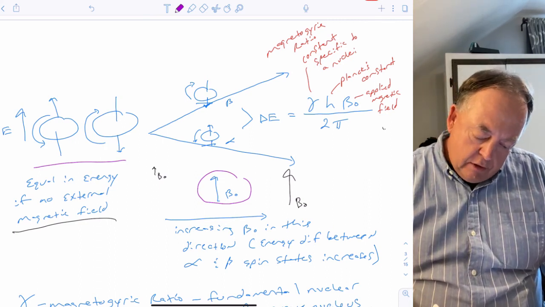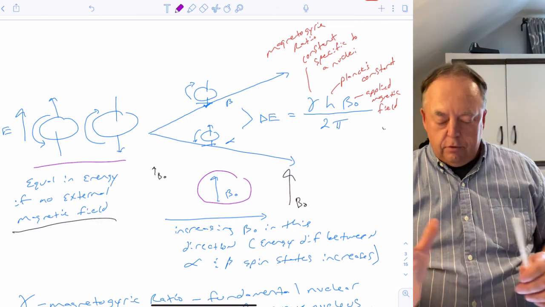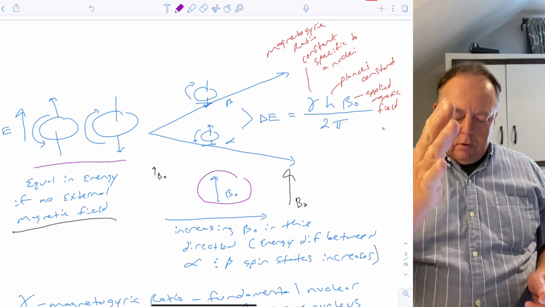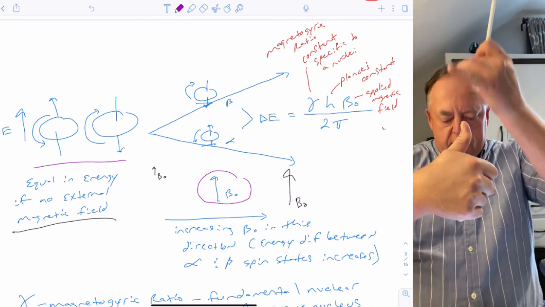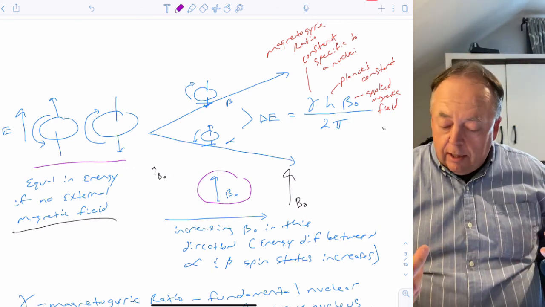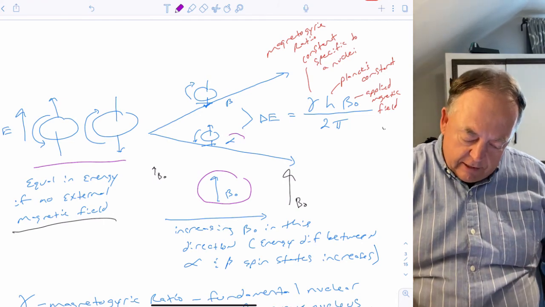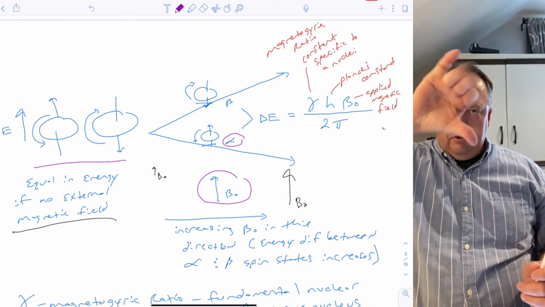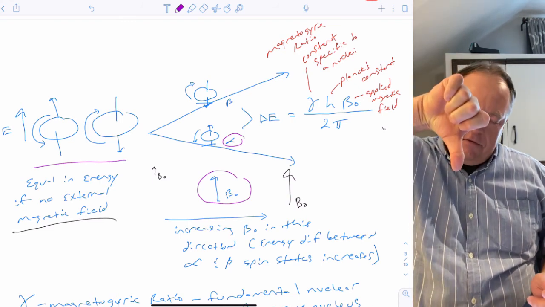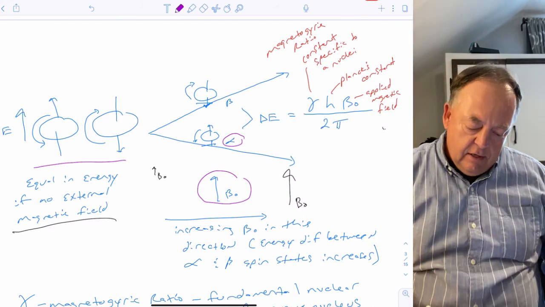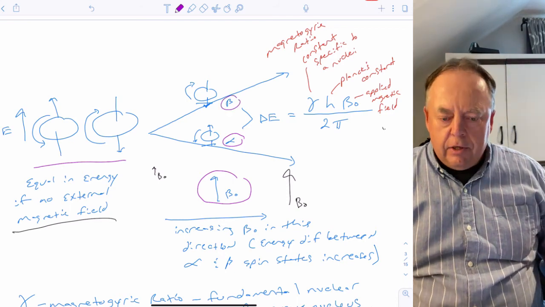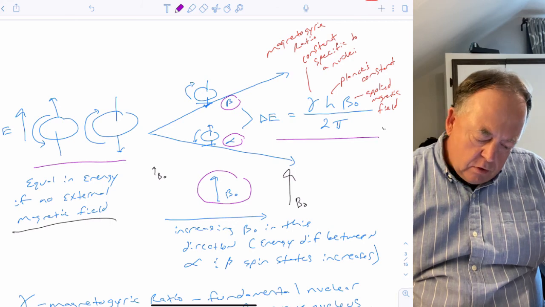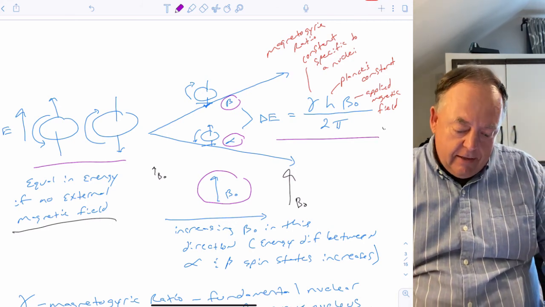If the magnetic field's in that direction, and your proton is spinning in this direction, its magnetic field is in the same direction, so it's aligned with the field, right? If you remember, that's called the alpha state. Or if your magnetic field's in this direction and the nucleus is spinning that direction, then its magnetic field is opposed to the applied field, and that's the beta state, which is higher in energy. We've talked briefly about this before, but we'll talk a little bit more about this today.